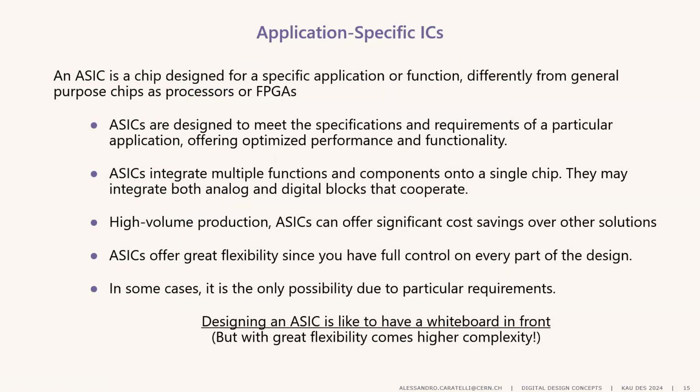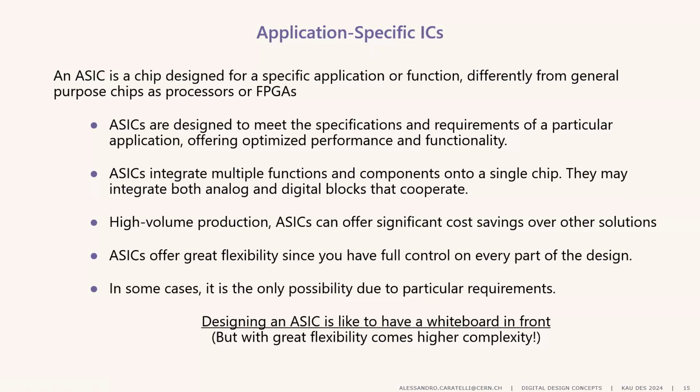So the application-specific integrated circuit is a type of chip designed for a specific application or functionality, different from a general purpose chip like a processor or an FPGA. ASICs are designed to meet the specification and requirements of that application, offering optimized performance and functionalities. They also integrate multiple functions and components into a single chip, and very often integrate both analog and digital blocks that cooperate together. ASICs offer high volume of production and can offer significant cost savings compared to other solutions when you are producing a lot of these objects. And they offer great flexibility since you have full control on everything, because you're not programming or reconfiguring a design, but you have full control on every parameter.